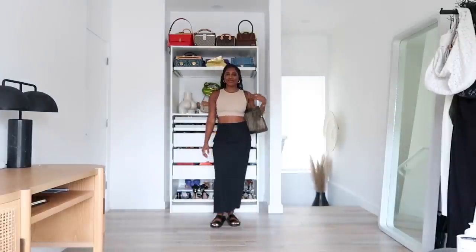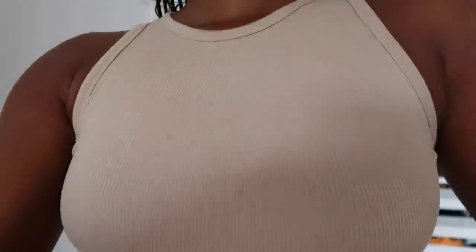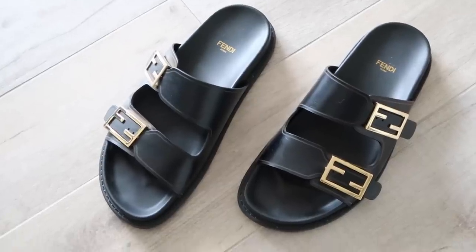So I got myself together. I did my usual face wearing my favorite Dior Rose Glow blush in the color Cherry. It's so good. On the lip, I have my favorite CoverGirl Yummy Gloss. These little earrings are so cute. These are from Local European. You would have seen these in a previous vlog. I'm also wearing my Local European black mini cargo skirt and a little Zara top and my Fendi slides. This is gonna be my shopping look for today.